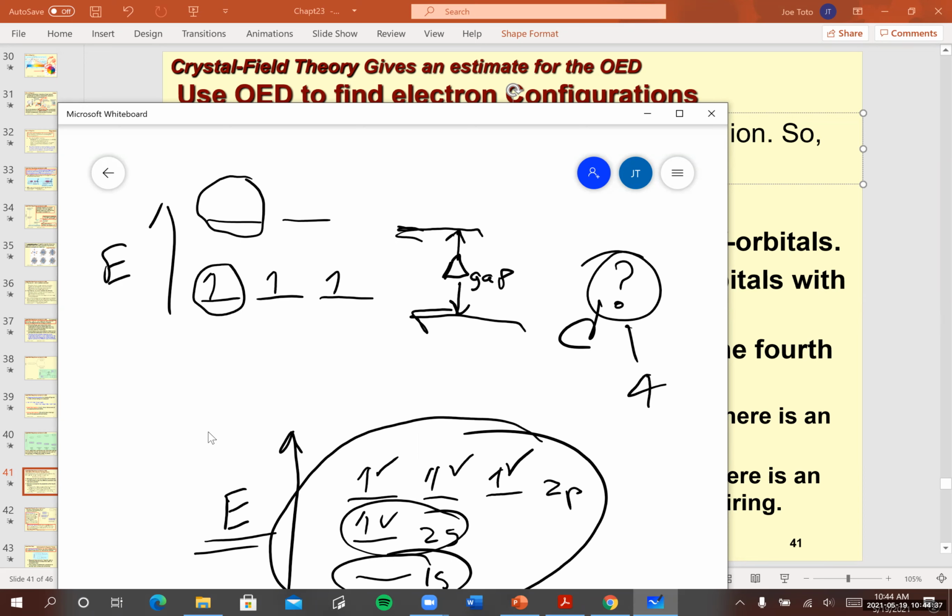Well, it turns out that it does what you might think if you had time and you thought about it. Nature tends to just minimize energy. So it's going to take the cheapest or the easiest way out. So there's a choice between two energies. There's a promotion of the electron, and that's going to cost delta in energy.